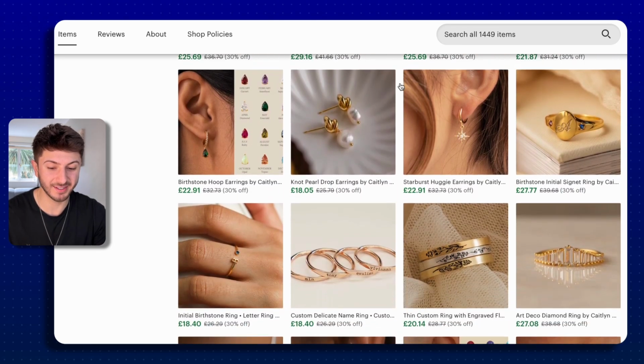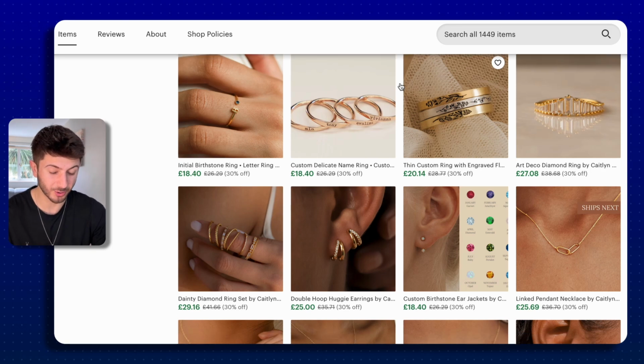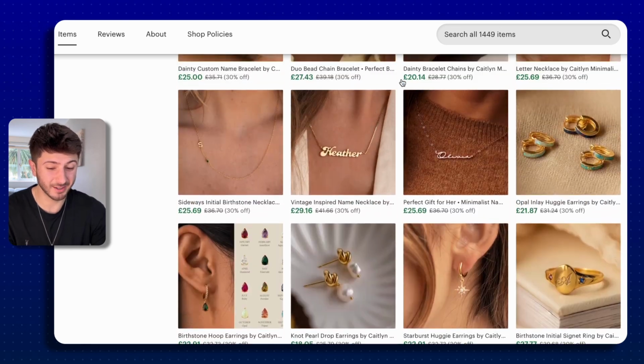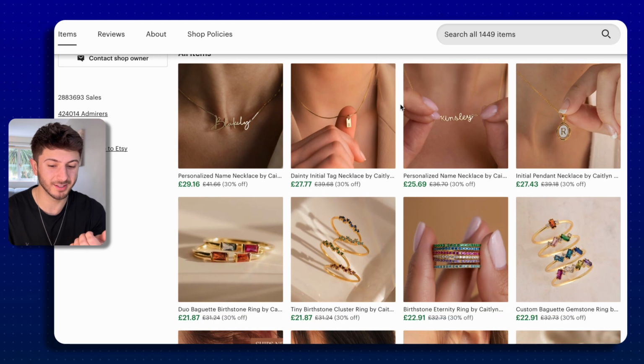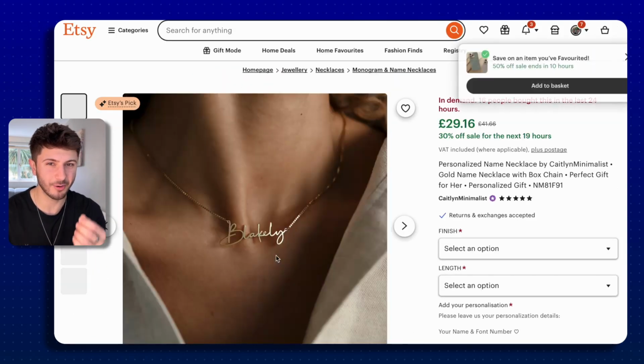And I think this is a massive reason why, to be honest, the actual product itself, I see a lot of this on Etsy, and it's actually a fairly basic product, but I think the thing that really sells it on this shop is the presentation, obviously the brand, and definitely most importantly it's the photography to actually get that first click. So I'm going to go into one of the listings here and let's have a look at how the actual listing itself is presented.